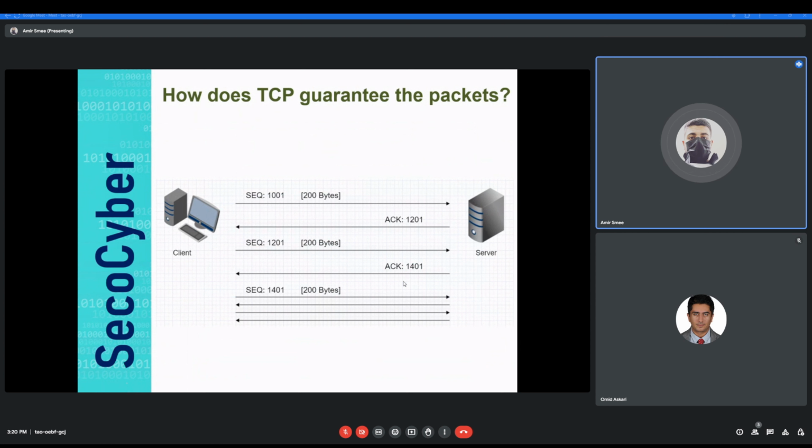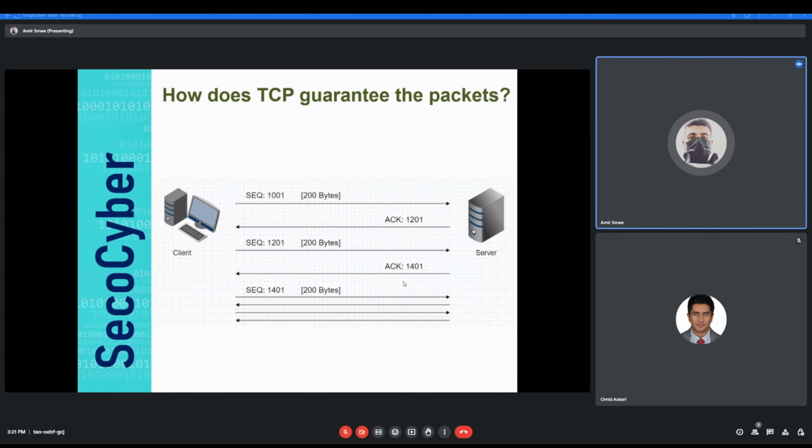This makes the recipient realize how many packets he has received so far and whether the packets are coming in order or not. If the received packet was according to the order, the receiver responds to it, which is called acknowledge. Acknowledge tells the sender that the packet has arrived correctly.